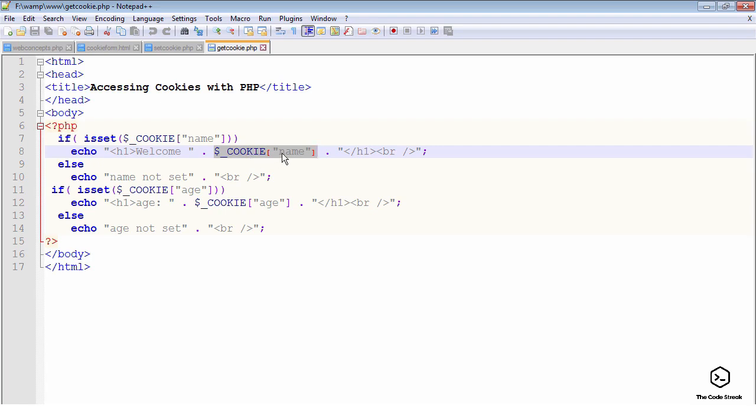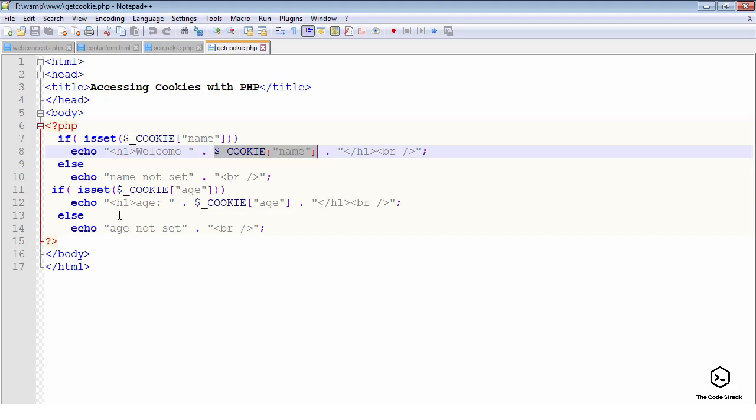From it the cookie name and cookie age are fetched and displayed. So whichever values you may have given in the earlier form, they will be read back. So these are the three different codes: one is the HTML form, another is the set cookie script, and the third is the get cookie script.